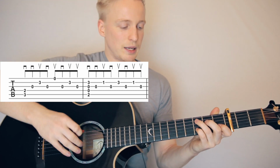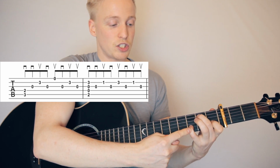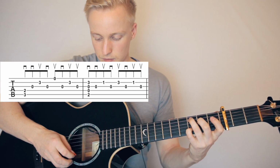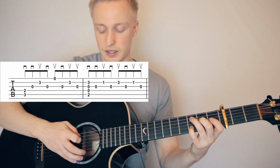Just as a little tip, when you come out of that C chord, with the C shape like this, leave the pinky down as you change to the second chord. Just leave it there like this. It's still there because it comes in immediately, doesn't it? So we might as well leave that fourth finger there.